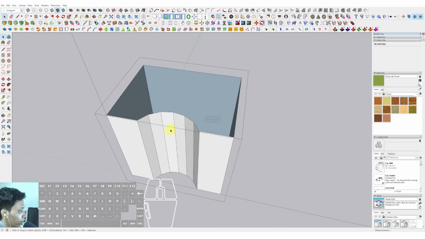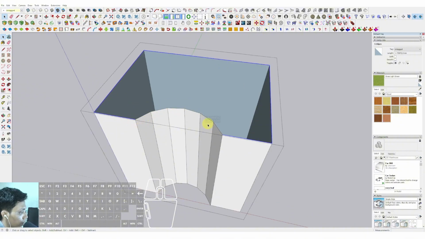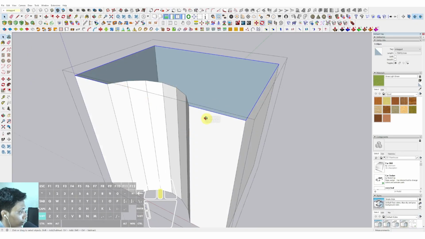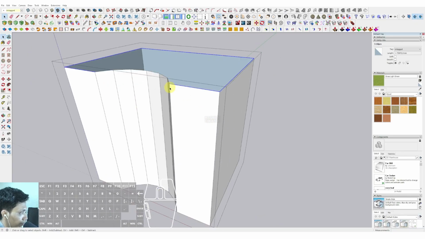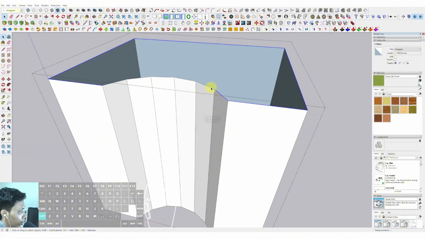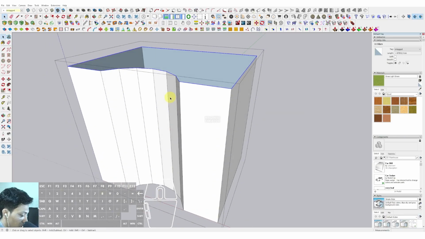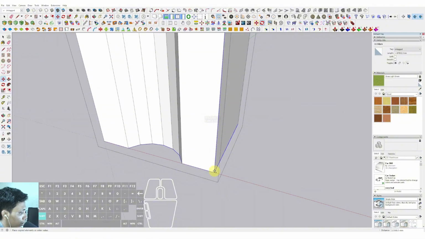And then now we can select the line in here, every single line on the perimeter, except this curve area in here. We can select these 1 2 3 4 5 sides of the line, and then maybe we can select this curve line in here. We can select one by one manually, so be patient about it. Then we can select move tab control and place it to this bottom position like this.